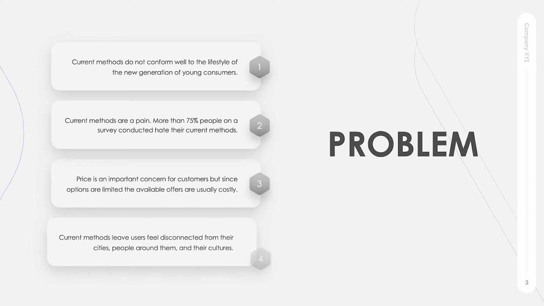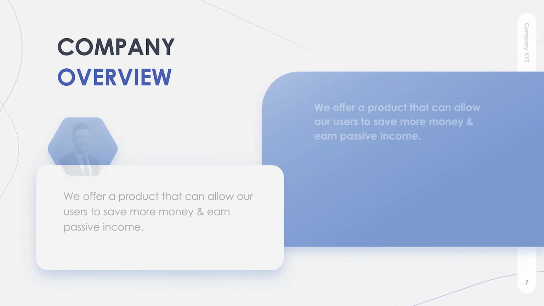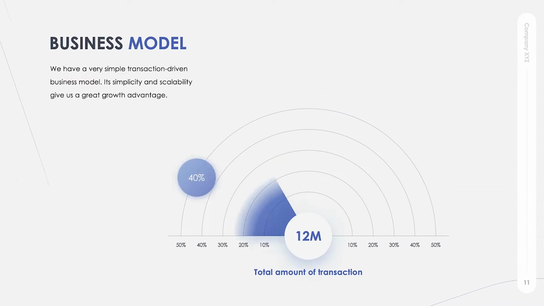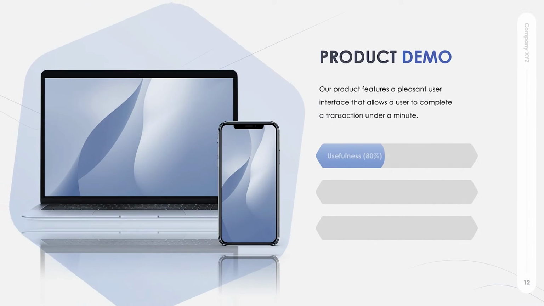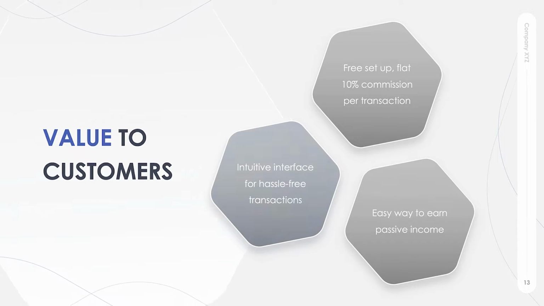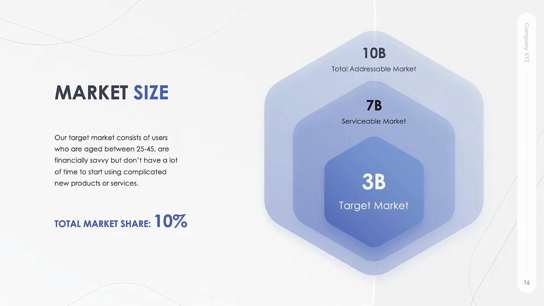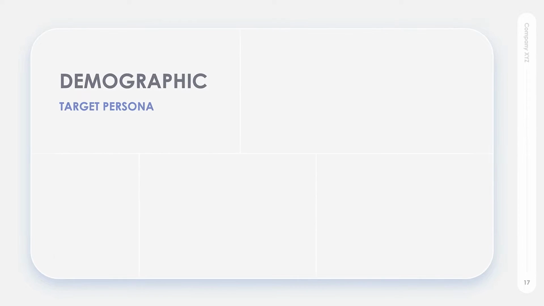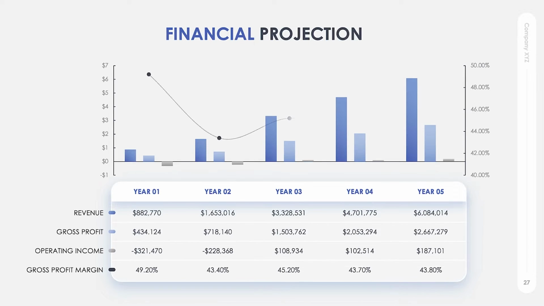Our customizable ultimate pitch deck template includes all of the top slides you need to pitch your company to investors, from the problem and solution slides, the team, and company overview slides, as well as slides to showcase your business model, demo your product, or highlight how you create value to customers. We'll also cover slides on market size, market validation, demographics, and financial projections. Now, let's break down how these slides are used to improve your chance of getting funded.